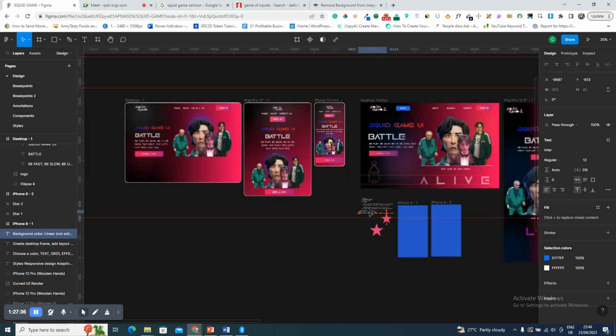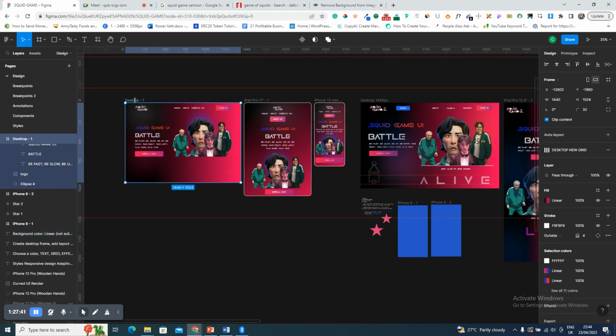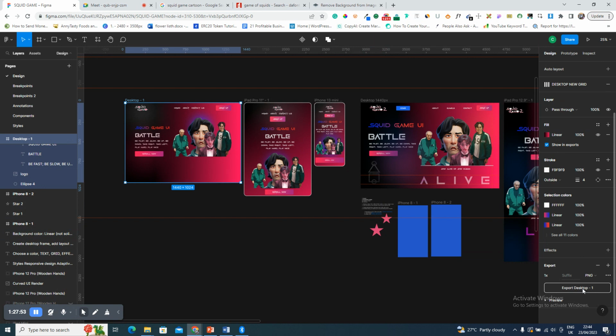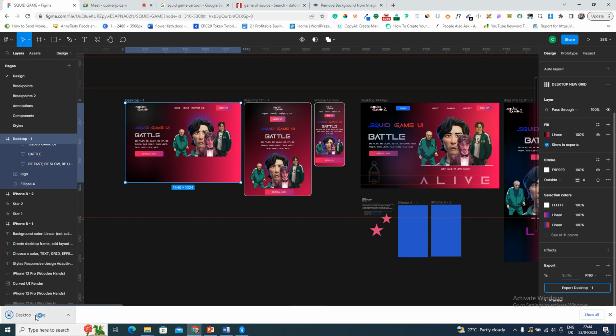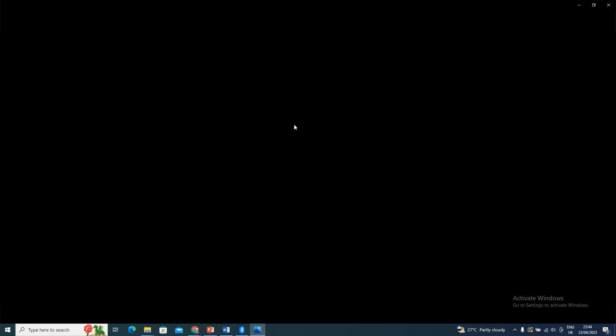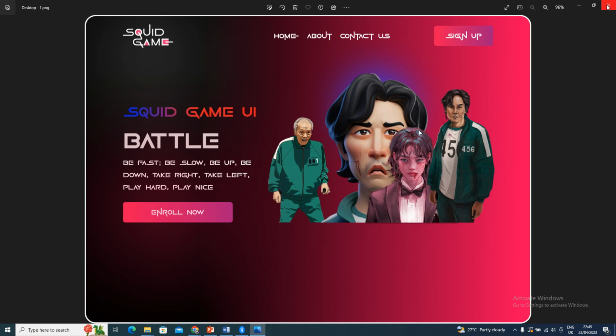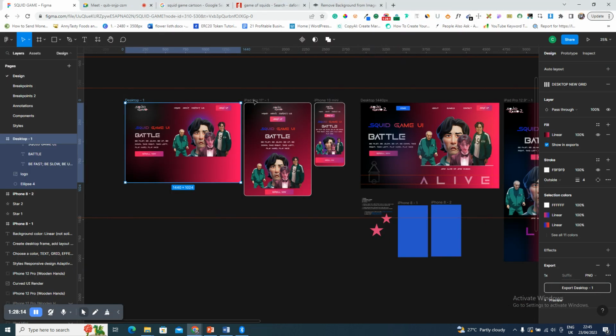So when you finish, you just send your design as pictures. What you're going to do is this: select the first one, come over here, click on export, and then you just click on export. That's all. If I do this, it's going to export and download to my laptop. Then of course you'll find a way to get it from your laptop to your phone. So you're submitting your assignment this time in pictures. I think I just opened the desktop that I just downloaded, so you can see it. That's how it's going to come. So you're just going to do this one, two, three.